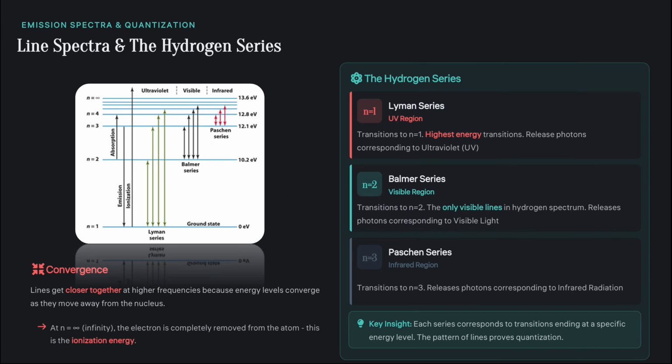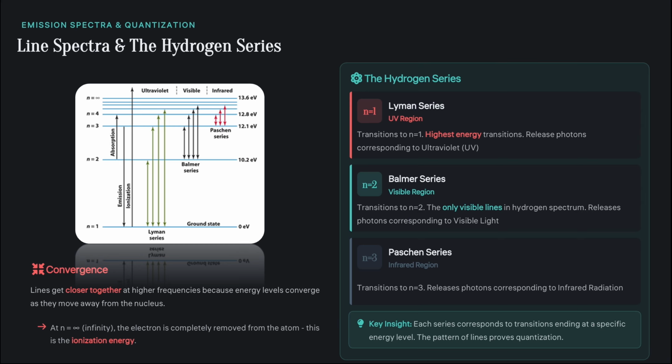And how does this play into the broader scheme of things? Well, we can use the hydrogen series as an example. So for hydrogen, let's say there's an electron on any energy level higher than n equals 1. Let's say that electron fell to the energy level n equals 1. This forms the Lyman series, and consequently, this would emit UV radiation. When an electron transitions to n equals 2, this is the Balmer series, and this would release visible light. And when an electron falls to n equals 3, this is the Paschen series, and this releases infrared radiation. It's really important that you guys memorize this, okay?